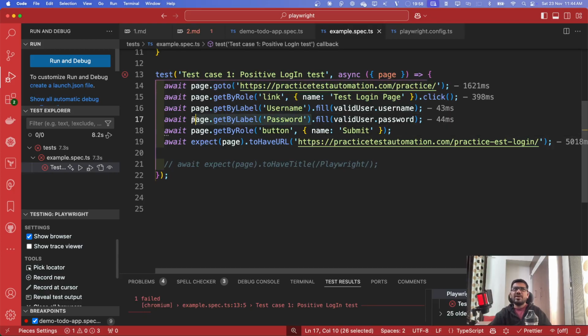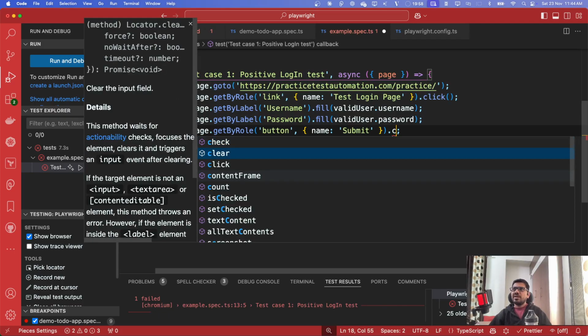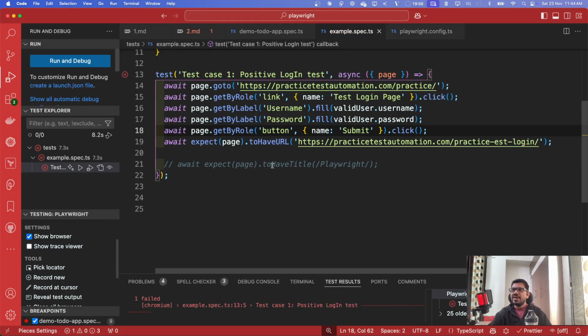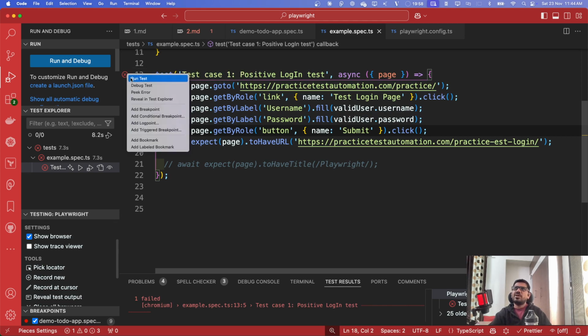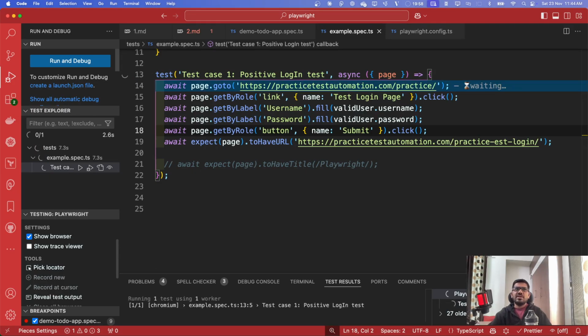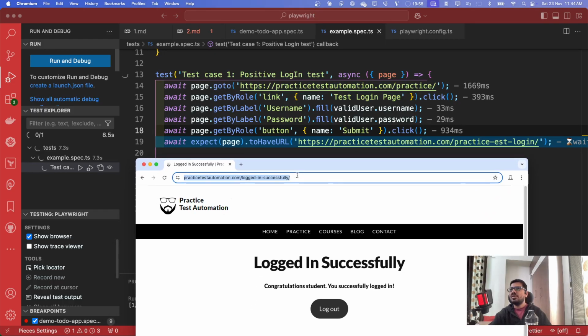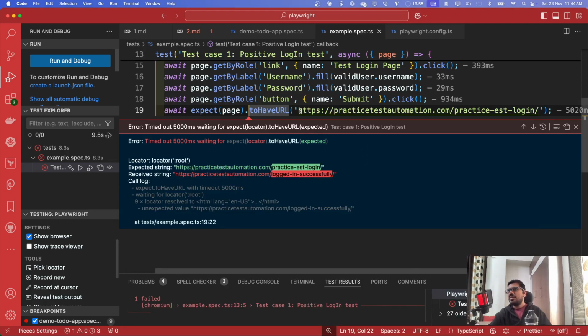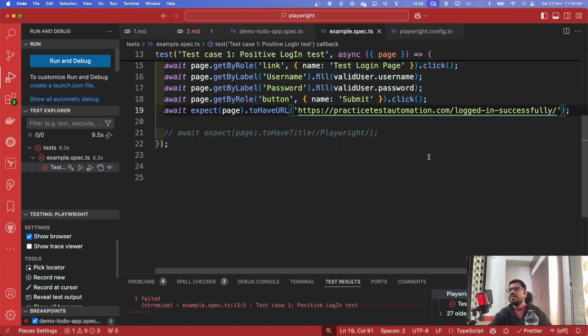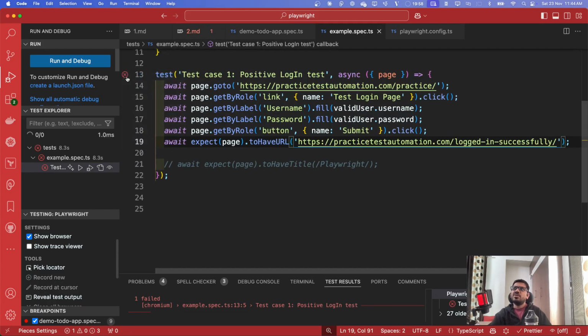Just like that, we have identified these locators, but after identifying them, we were filling the data. So here we have to perform a click operation, right? And I do that, and you see the subtle hint about this await which was there. It has gone now. So now I'll try to run and see whether it would work. Yeah, it is working, and the URL is actually different, so that is why it is failing now. After login, as you can see in the assertion, the URL should be logged in successfully and not this. So that is why the test was failing, and now the test would work.